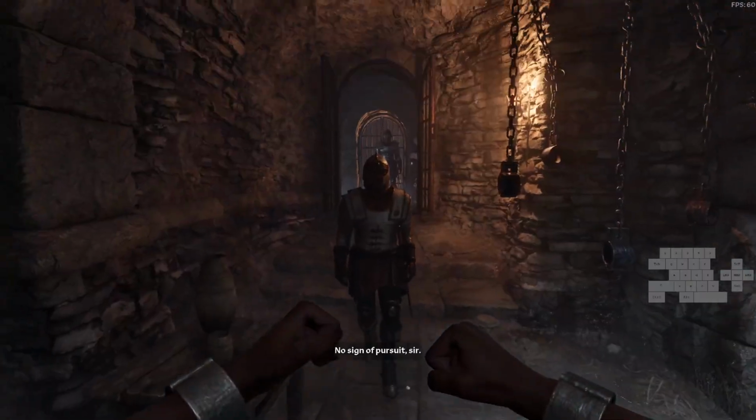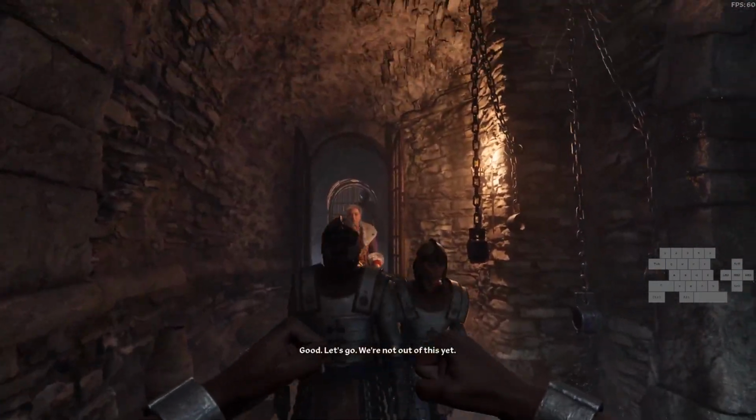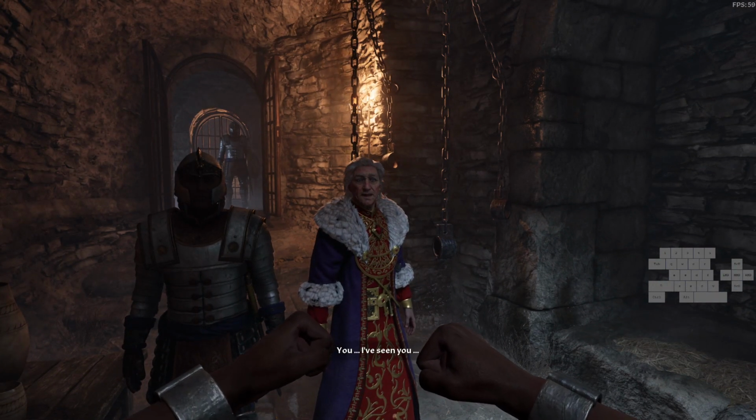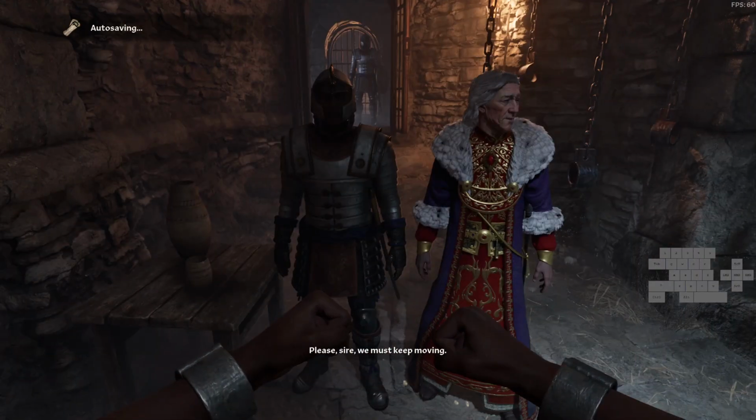You'll know you're in the right spot if you can't move after she says, "Stay back, prisoner." Let's go. We're not out of this yet. Patrick Stewart shows up. Just mash through his dialogue and make sure your camera's up a little bit so you only get the top dialogues.